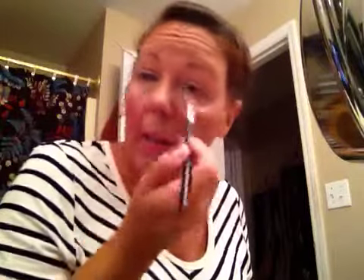It's real light with a little shimmer. For those of you that have dark circles — I don't have it too bad, but in the center of my eyes I have more dark underneath. I'll put a little bit there on both sides. I'm going to do both eyes at the same time, or maybe one eye at a time. I'm going to put a little bit more on there.